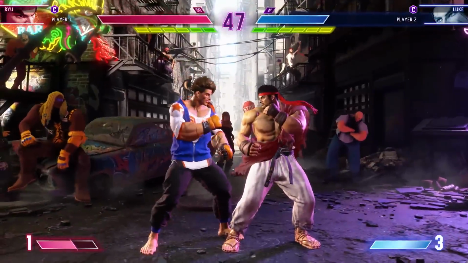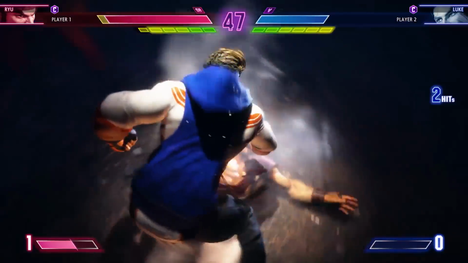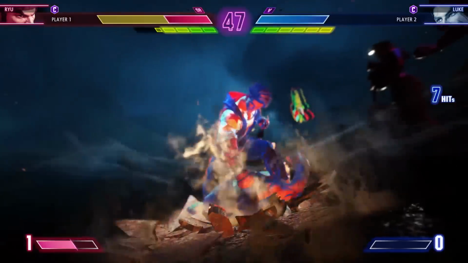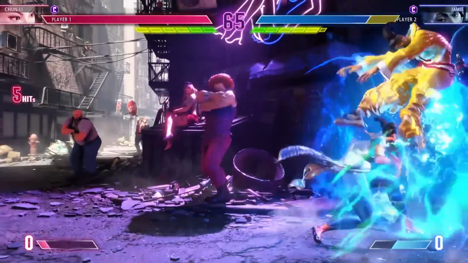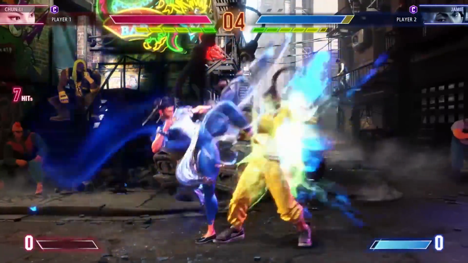So in terms of the modern control type, Nakayama-san felt strongly that it was important for them to deliver this kind of new experience for this new audience because of how hard it can be for people to jump into a fighting game. And yeah, there are things like auto combo that they can do with the assist button and stuff.